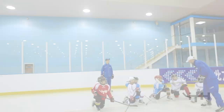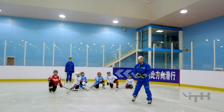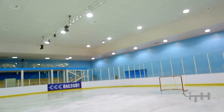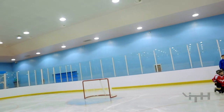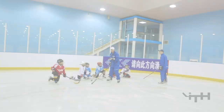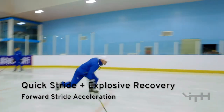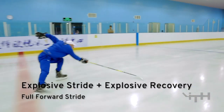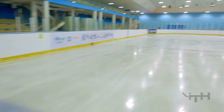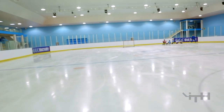Watch. From here to just before the blue line, quick. Then it will change. My stride will change when I get to the blue line and it'll be longer. Watch. Quick. Then long.